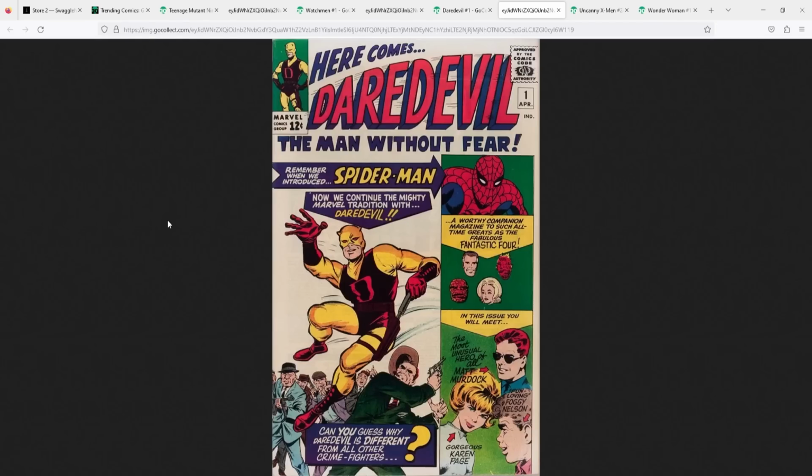I mean, this is always going to be a classic Silver Age book, a classic grail for a lot of comic book collectors, but I do actually think that this one maybe got a little bit overinflated in the last comic book boom, and still has some ways to go down. When we talk about the book and we look at the census and supply and demand, this is one of those books that actually has a higher census relative to that of the other Silver Age grails.